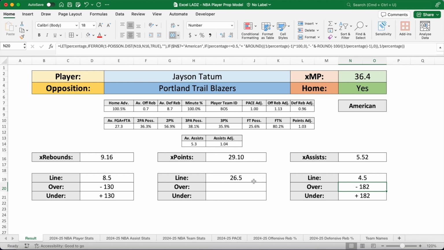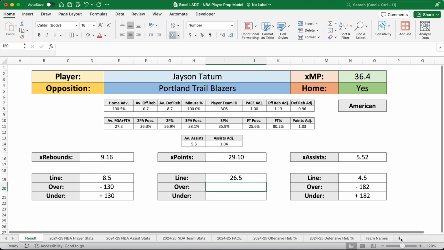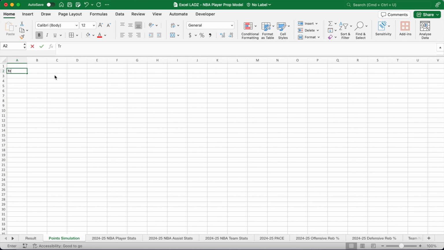So for example, with the over, if a sportsbook were offering odds of minus 150, then that would be a value bet because they're undervaluing the chance of that happening. And so in the long term, you could expect a profit, assuming the model is correct. But for the expected points, we can't actually do that because the probability distribution is different. There's 3 different types of shots, each with their own probabilities.